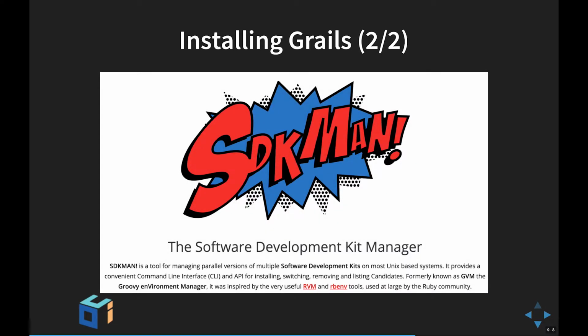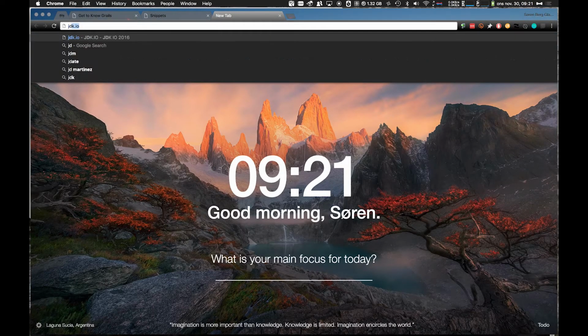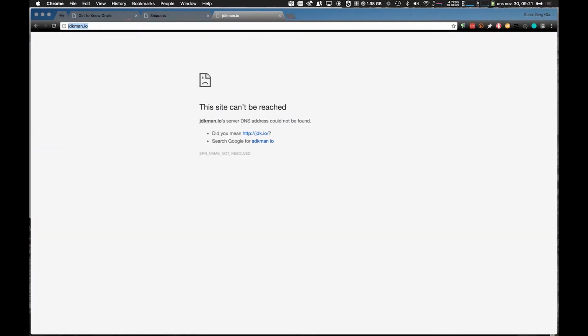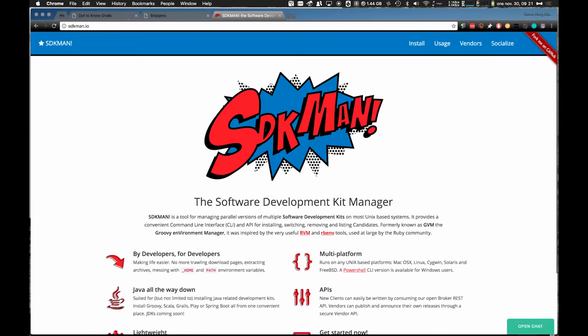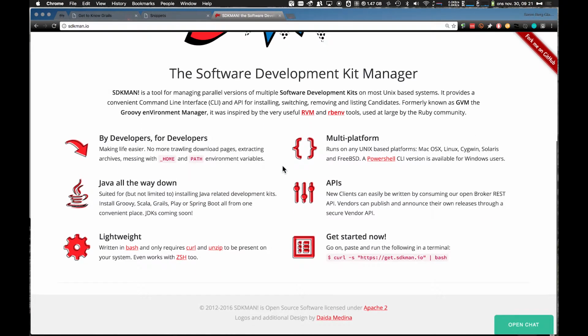I've not tried it. So there's a tool called SDKman. And SDKman is none less than awesome. Let me just show you real quick. You only need to have a JDK installed and have that on your path. Sorry, it's SDKman, of course. So SDKman is a software development kit manager.